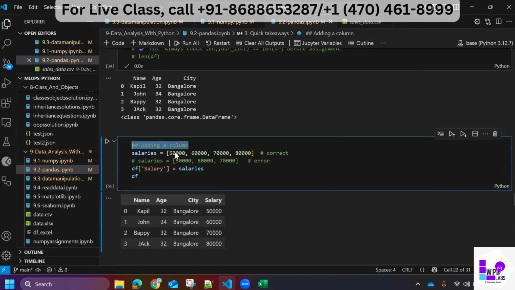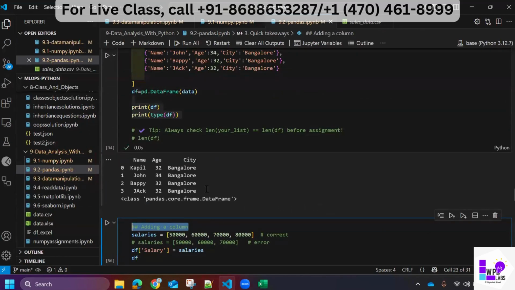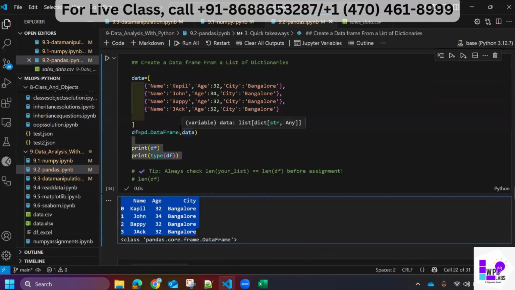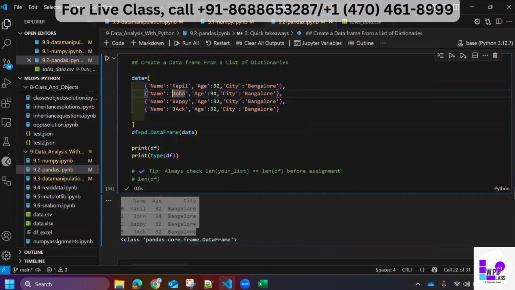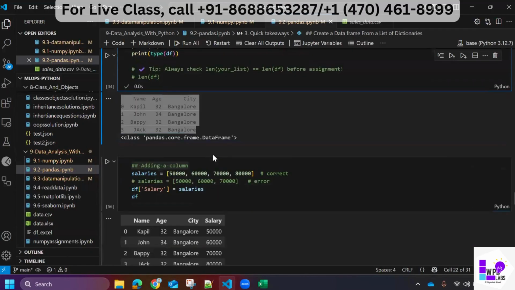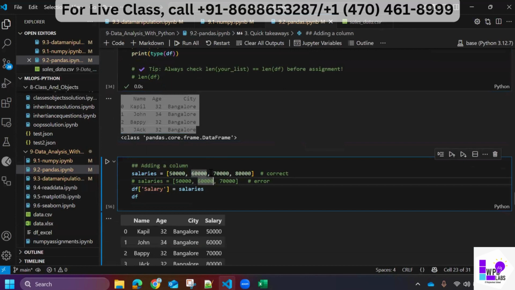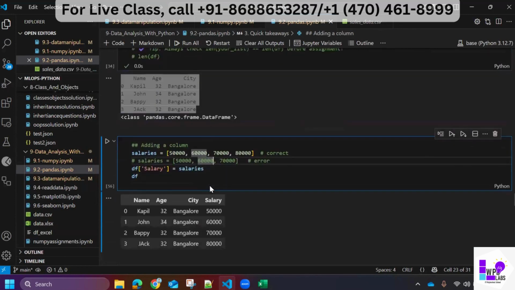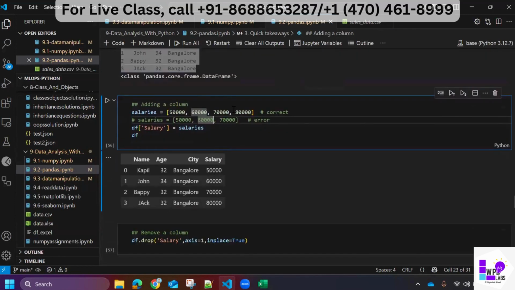And then if I want to add a column in this given data, let's say this is my variable. Once I extracted this and converted it into a data frame, if I want to add a column, I have to give the correct set of values. What do I mean by correct set of values? 1, 2, 3, 4. There are 4 elements here. So I have to give the correct set of 4 elements here in order to keep it balanced. Because if I make it imbalanced, it will produce an error.